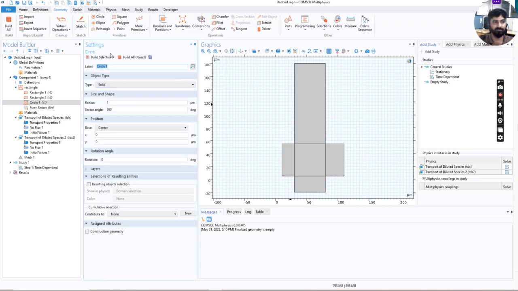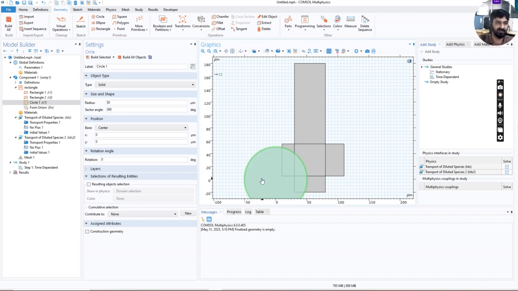So let's say now I want to make a circle in 2D only. In a circle you are supposed to provide the radius and sector angle, right? 360 is the sector angle. If I provide 90 degrees, that will make an arc. If I provide 180 degrees as a sector angle, that will give you a semicircle. So let's say I put build all, and here I'll make the size 50.